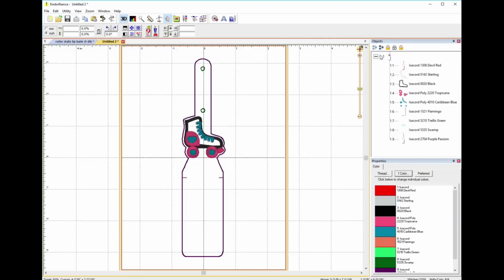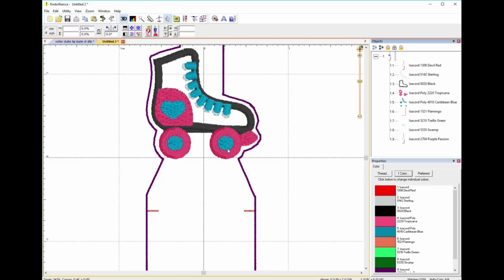Perfect. You really need to make sure when you use color sort that you open up this new file and look and make sure they're all still stitching in the same order. For example, if you have a happy face with hair and a face, you want to make sure that everything you did in the color sort stitches out in the right order. So that, for example, the satin stitch of the face doesn't cover up the hair, because that would be backwards. You want hair to cover up the face.